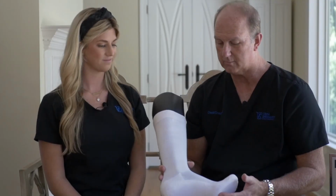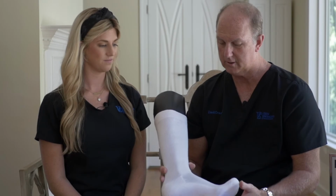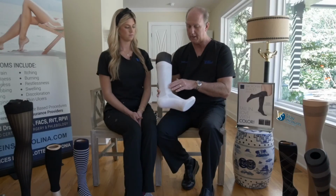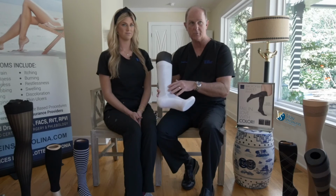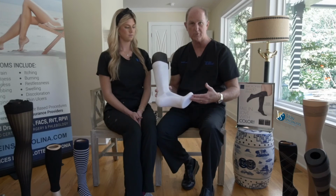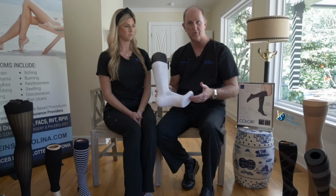So another style is called cushion cotton. This is a little heavier duty. It's all cotton with spandex inside, but all the fibers are wrapped in cotton, so it's soft, but it's thicker and heavier. It has a much more padded bottom. It's really good for work boots and work clothes. It comes in several colors. I think it's black, white, and I believe there's a navy.